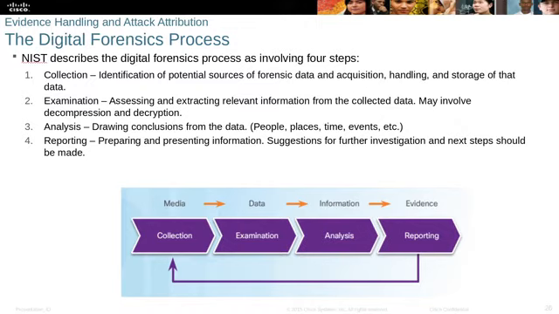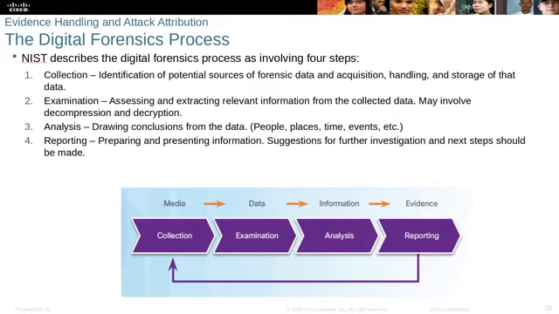Step 1, collection. This is the identification of potential sources of forensic data and acquisition, handling and storage of that data. This stage is critical because special care must be taken not to damage, lose or omit important data. Step 2, examination. This entails assessing and extracting relevant information from the collected data. Now this may involve decompression or decryption of the data. Information that's irrelevant to the investigation may need to be removed.